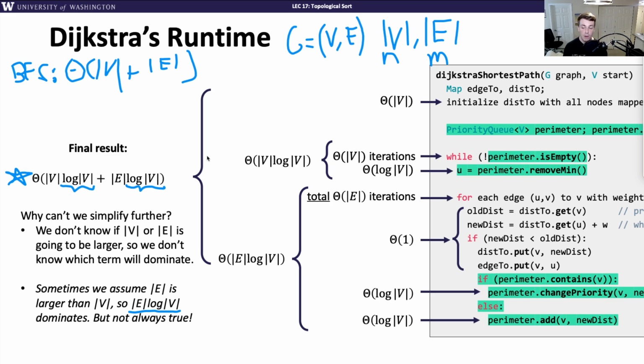So that's all I want to talk about in terms of running through the runtime of Dijkstra's. The most important thing is being able to understand the pseudocode, because it's going to be really helpful in terms of implementing your project. And understanding the technique here of pulling out this for loop over all iterations of the outer while loop is really helpful when it comes to analyzing graph algorithm runtimes.